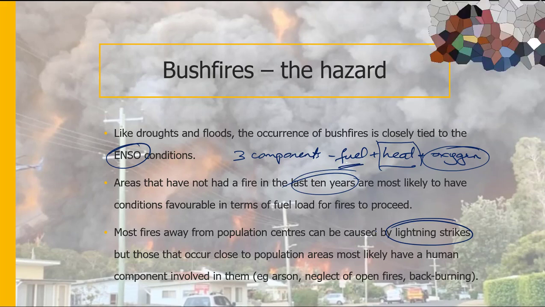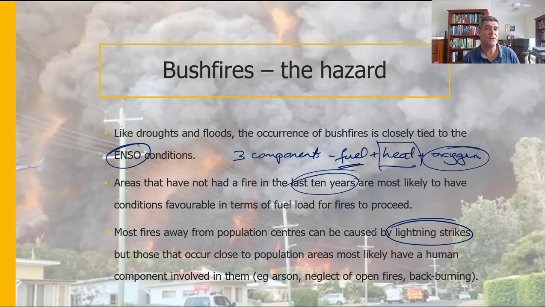Sometimes rural fire service will actually be involved in active backburning, and this is a technique that's designed to try and remove some of that fuel load, or at least reduce some of that fuel load, so that should a fire come through, it's easier to contain and it's less likely to cause the sorts of devastating damages that we know that bushfires can.